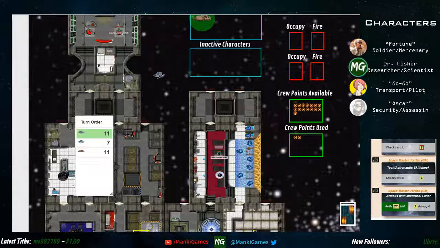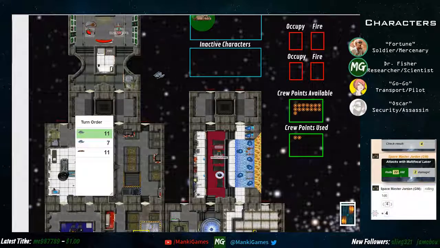scrapes the hull. Normally it would be reduced by your armor, but since this is a multifocal laser, it ignores up to 20 armor. But it also misses. Wait, I thought it also misses. No, it doesn't miss. I actually have to roll a... That's right, you did have that roll thing on a 1d6. Okay, so it does hit.